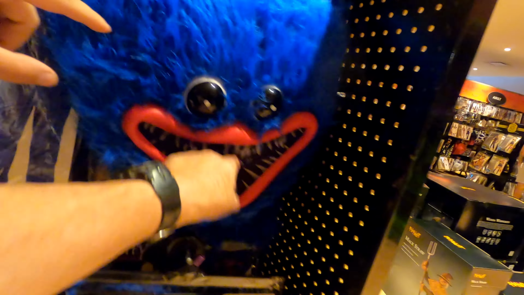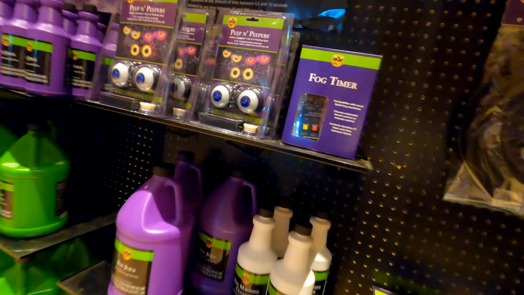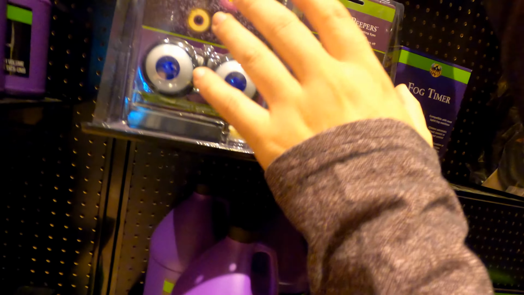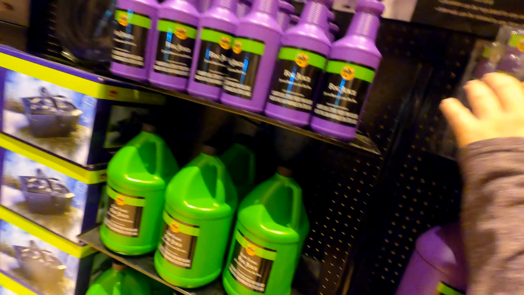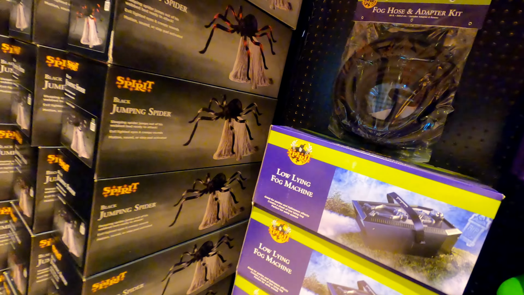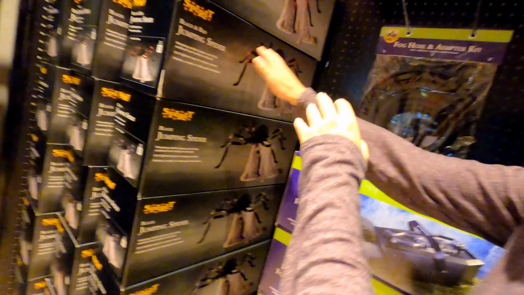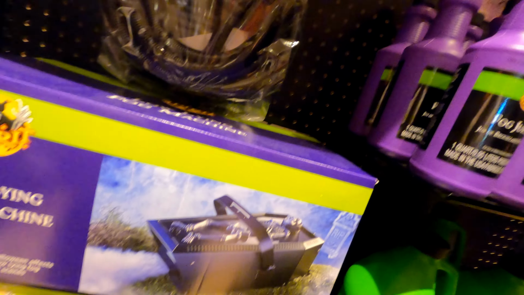They got dummies. Huggy Wuggy. This is freaky stuff. Here's a pair of eyeballs. Fog timer stuff. Eyes, peep and peepers. No, thank you. Fog juice. They got a ton of fog juice and stuff. And then they got jumping spider right here, which is pretty cool. Never seen that before. Is that a whip or a fog hose? No, this is the fog hose.